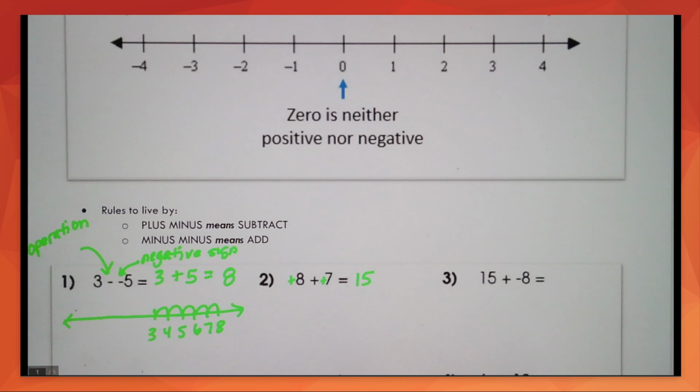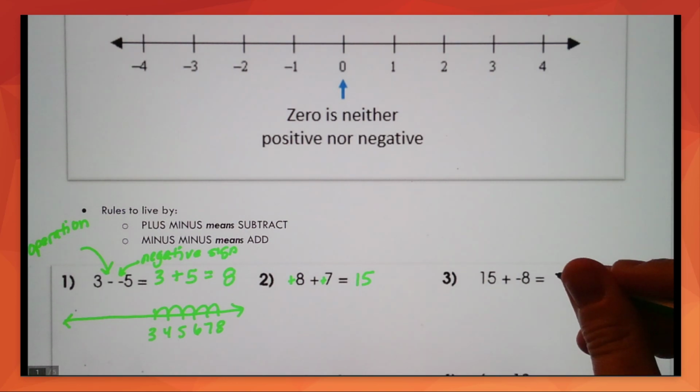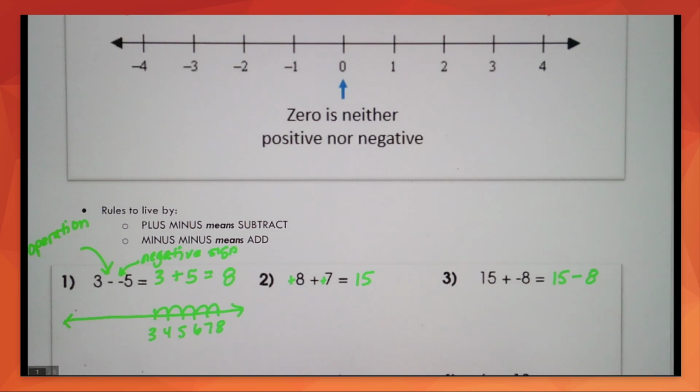So number 3, go ahead and try that on your own. Here you have +15 plus -8. So you have a plus minus situation happening here. And plus minus, I told you already, becomes a subtraction problem. I'm going to pause the video here. You pause, give this problem a try, see what you come up with. Fantastic. Okay, so we're back. What we should have come up with was 15 minus 8, because a plus minus just means subtract.